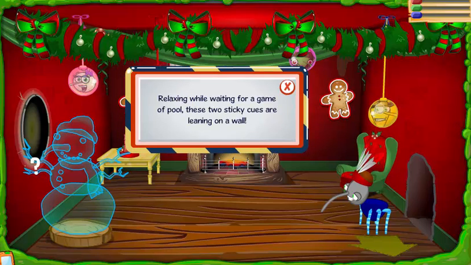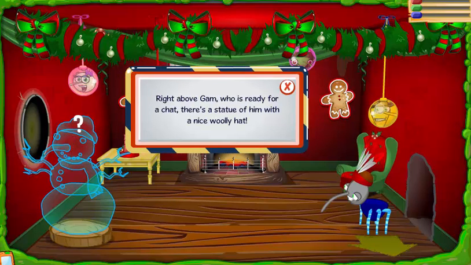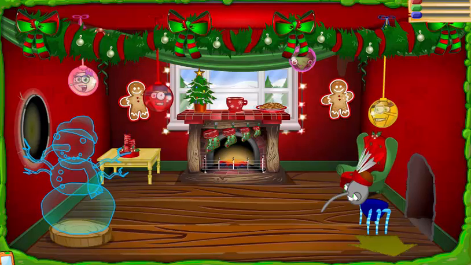Relaxing while waiting for a game of pool, these two sticky clues are leaning on a wall. Up high next to the bin's big freeze, SWS badge hangs above the trees. And right above Gam, who is ready for a chat, there's a statue of him with a nice woolly hat. So those are the clues. If you don't want to work out for yourself, I'll give you the hunt answers now.